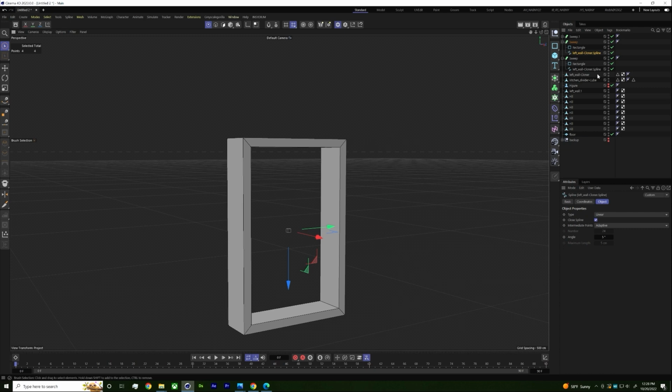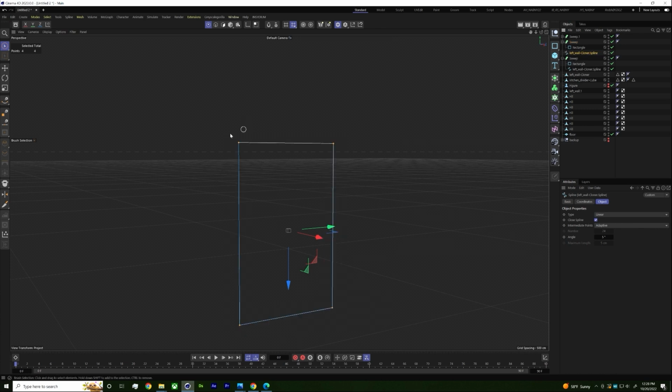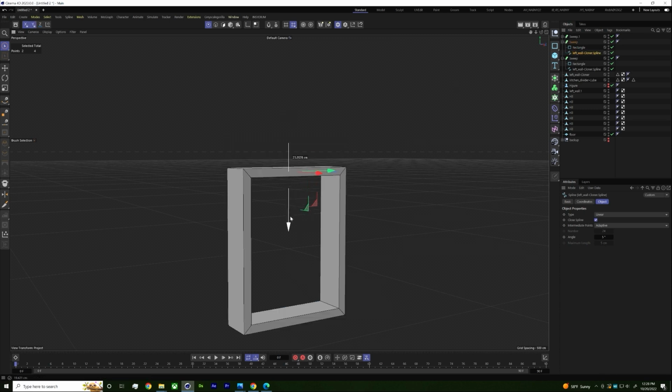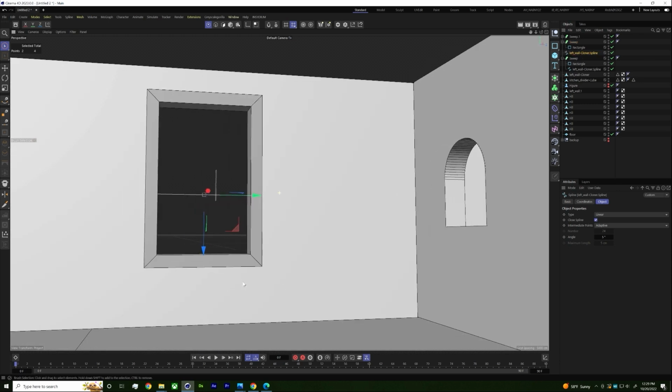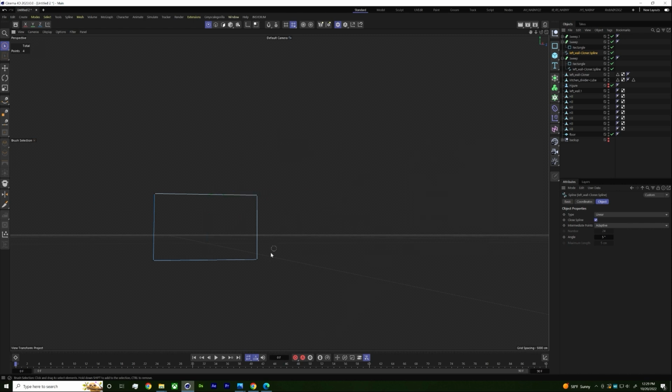I'm going to solo it, and since I'm already in point mode, I'm going to bring this out. Yeah. I'm going to put it back in. Cool. I'm going to unsolo this. I think that's good. Come back. Solo this.